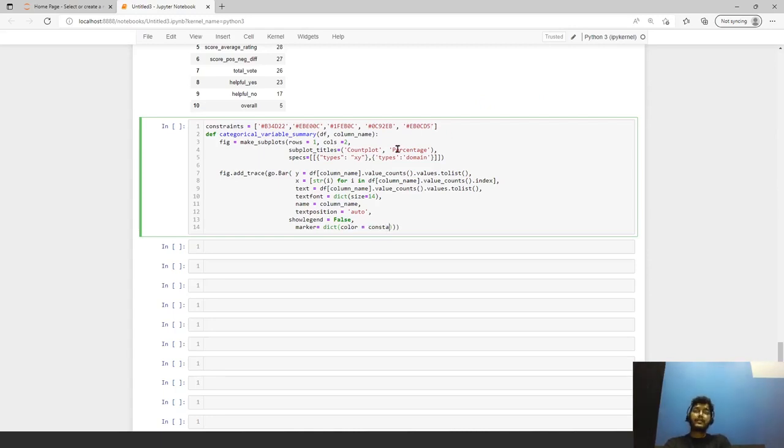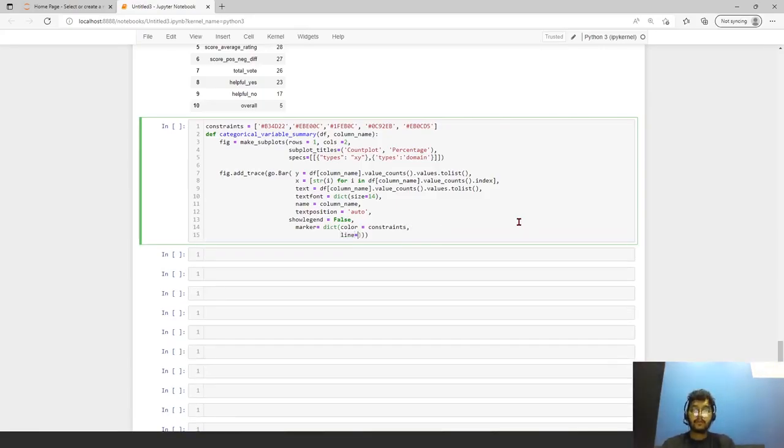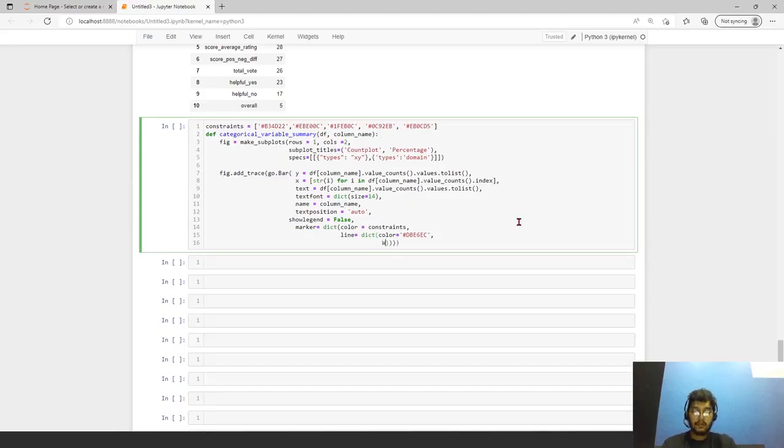So these are the colors. Then comma, line equals dict, color hashtag DBE6EC, comma, width equals 1.